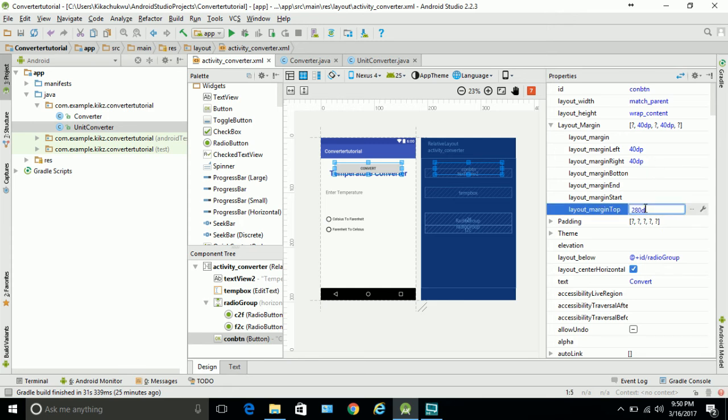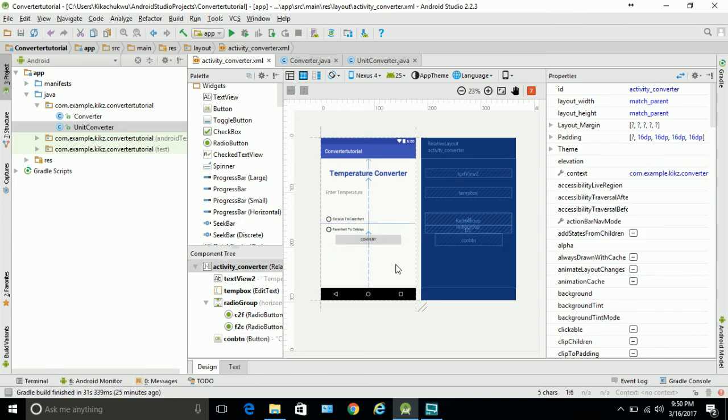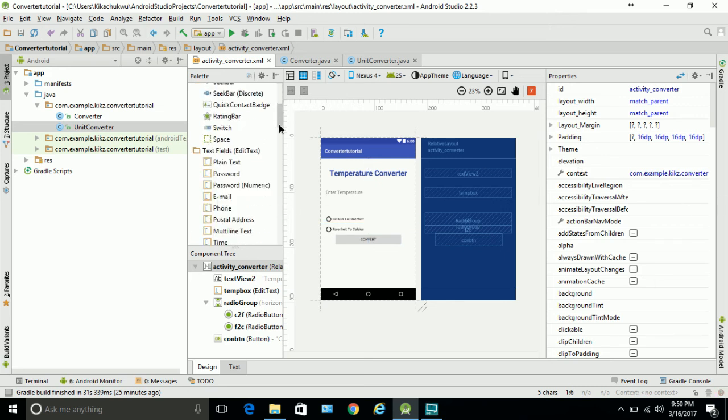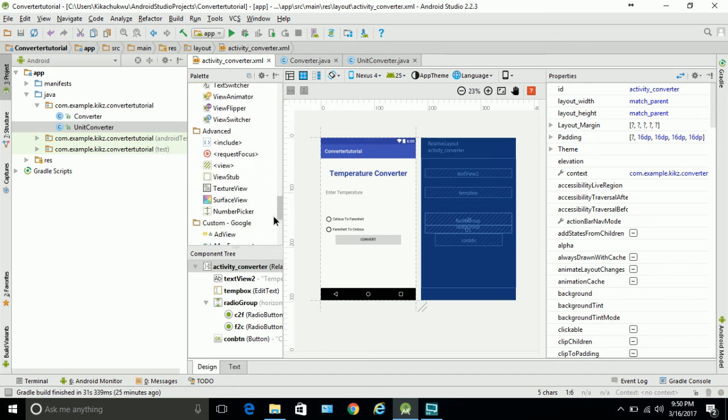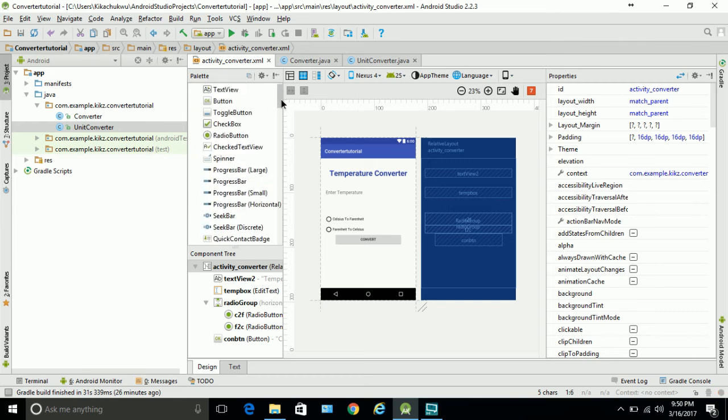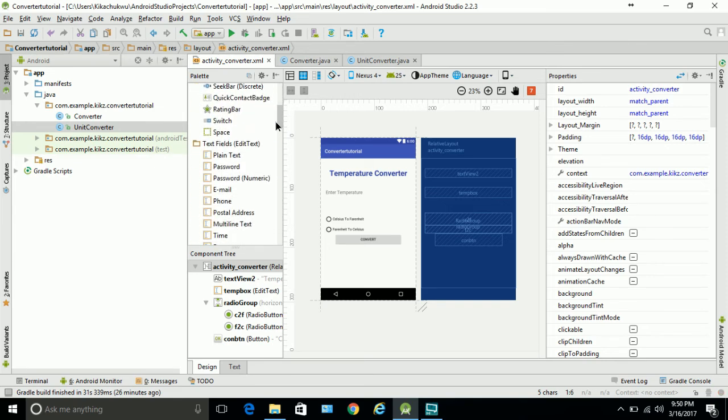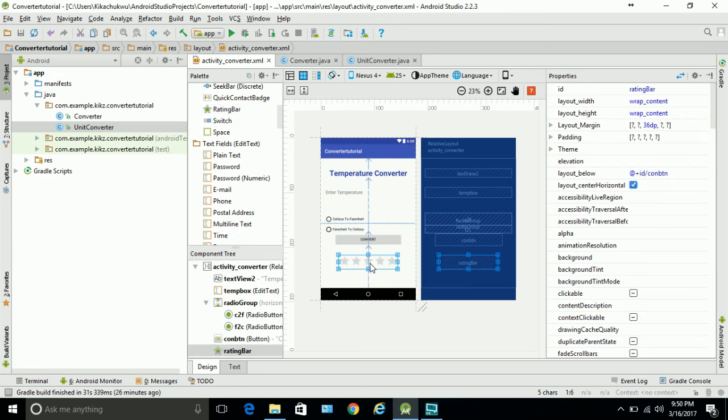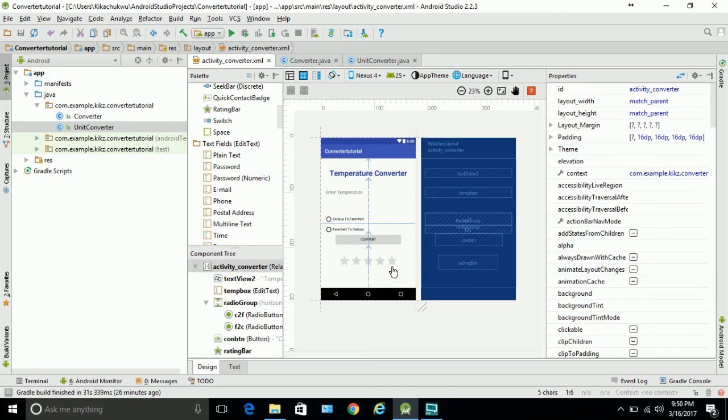Okay, so just so you can see it's a different program entirely, I'm just gonna add something else. Let's add a rating bar. It's not gonna do anything, I'm not doing any coding with it, it's just there to separate from the first one. Okay, so this is our program.